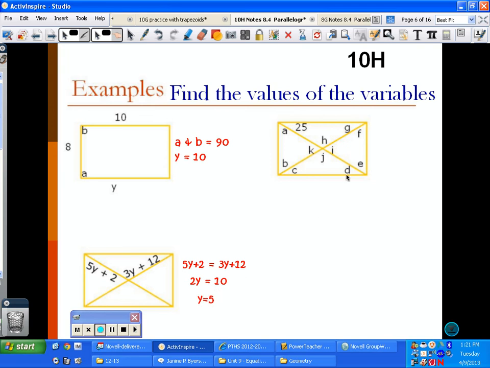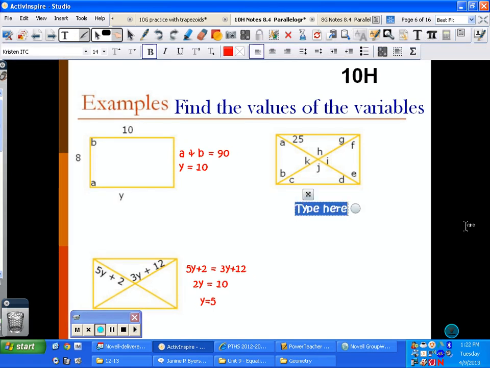On the rectangle on the right, you can see that from just a little tiny piece of information, using what we know about both rectangles and triangles, we're able to solve for all sorts of variables. So take a second and try those while I make a list of all the variables that we're going to solve for.